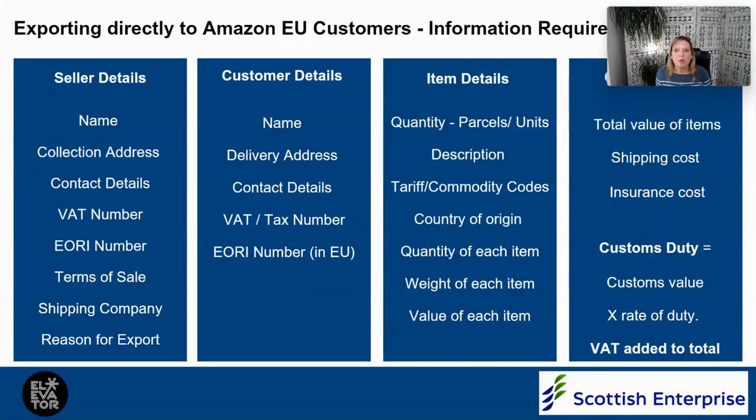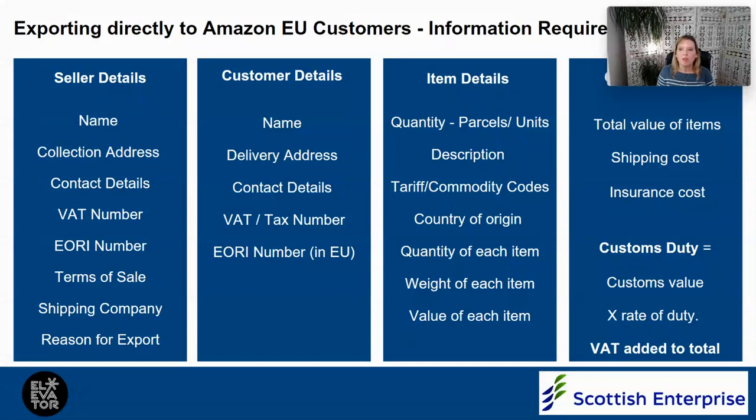Final slide then, folks, just to say that when using the Fulfilled by Merchant approach to exporting, then you have to complete a commercial invoice for each order. But depending on the sort of courier you're using, you will find quite different layouts for this, but I thought it'd be useful just to break it down into 4 basic sections, which you will find almost as standard in any commercial invoice. You've got seller details, customer details, item details, and a customs value.